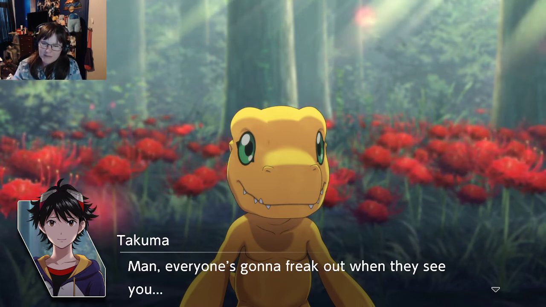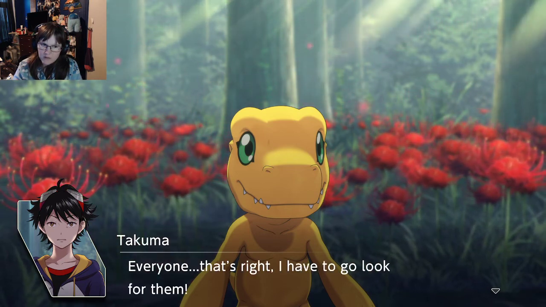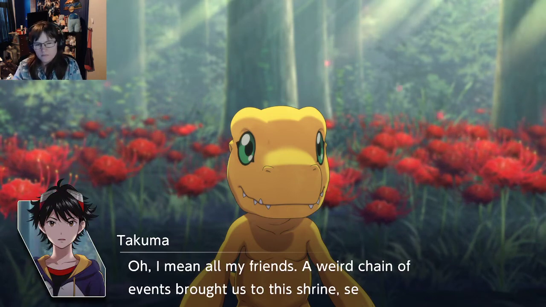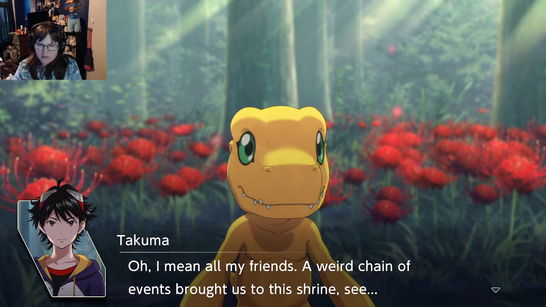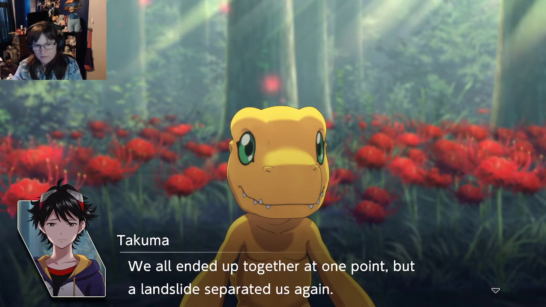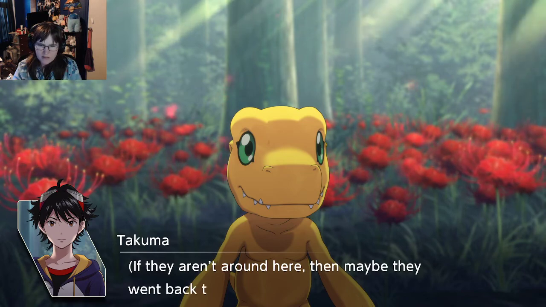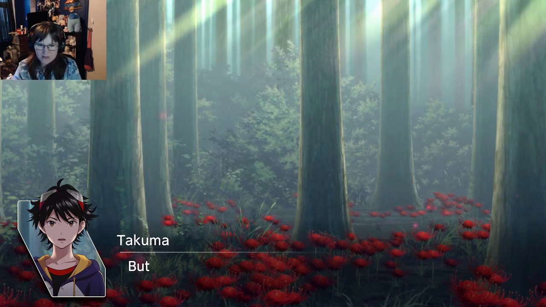Man, everyone's gonna freak out when they see you. Everyone, that's right, I have to go look for them. Everyone, who's that? Oh, I mean all my friends. A weird chain of events brought us to the shrine, see? We all ended up together at one point, but a landslide separated us again. Is that right? They aren't around here. Then maybe they went back to the school already? Well, first things first. I have to make it back to the school building.